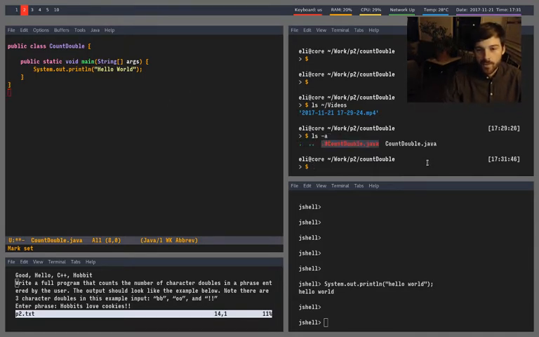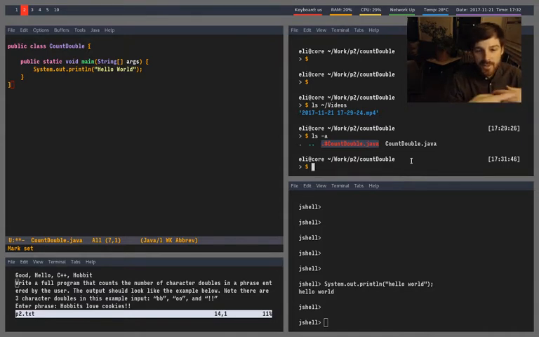I have my really simple file with just the basic class and main method, CountDouble.java, with a little hello world print. I'm using Emacs as my text editor and a terminal.